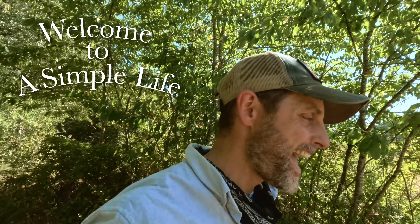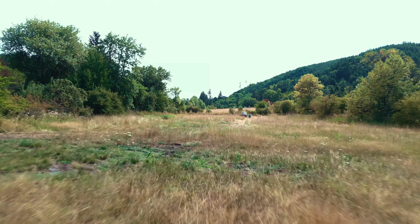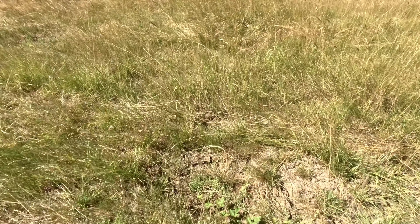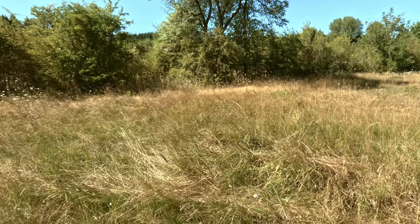Welcome to A Simple Life, I'm Cal. I hope you enjoy yourself today. We are going to go check on our pigs. Our pigs are out on this pasture and this pasture has actually had pigs in it all of last winter and then this summer. The difference between this pasture and where I have my pigs up at Herman's is that Herman's I keep them under trees; here we keep them in a hay field. You would think this field would be absolutely devastated by the fact that it had pigs in it, and while there are some spots that are very dried out, we also have a lot of good green grass.